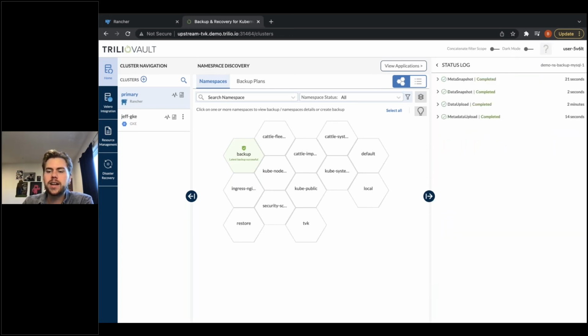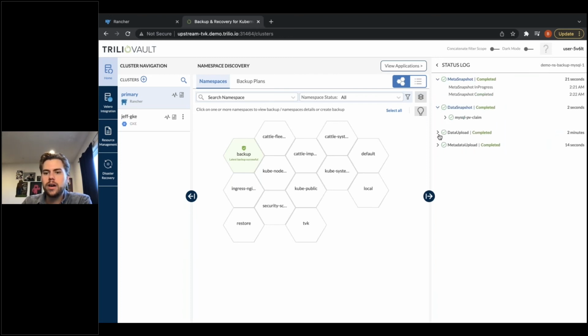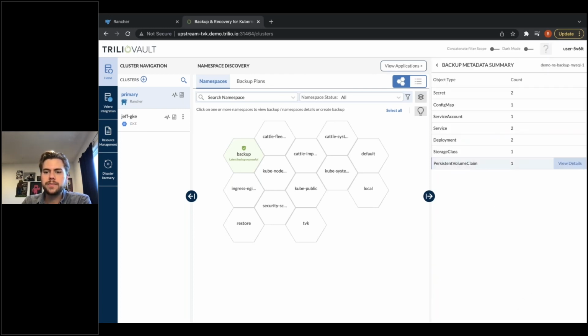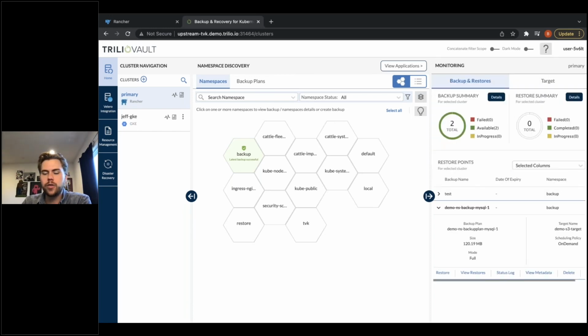And now here's an example of one of those namespace backups that occurred here. Looking at a status log, I can see the status log of this backup and how it occurred. Looks like it was a MySQL application, MySQL PV, that was backed up here, and only took, looks like, 3 minutes to complete. Looking into the granularity as well, again, I can get very granular, seeing every piece of metadata that was backed up in this backup QCOW2 process. So again, getting very, very granular.